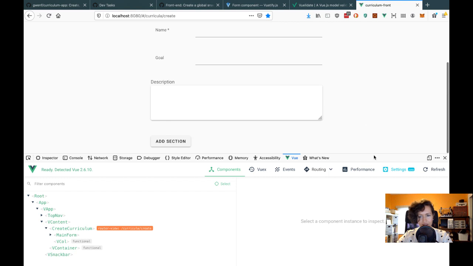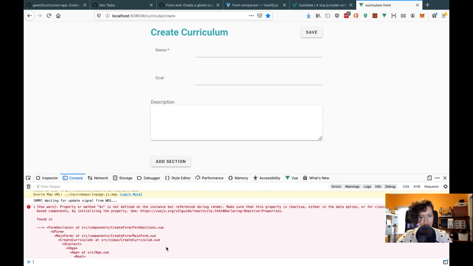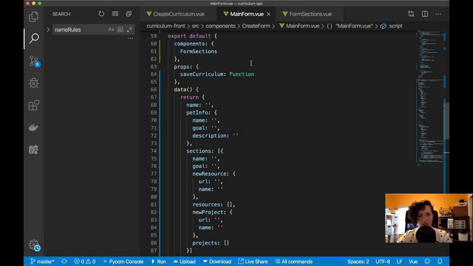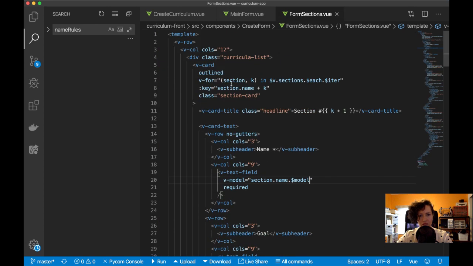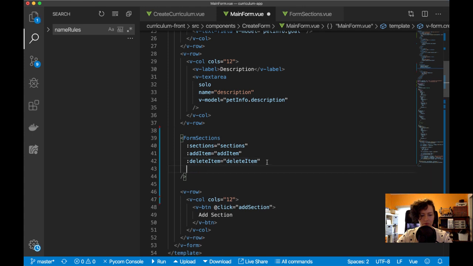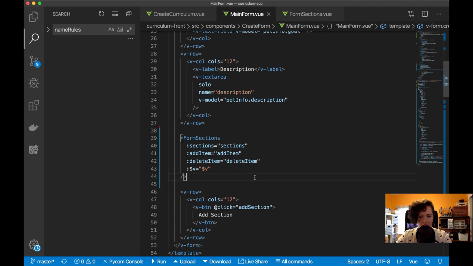And something is wrong because it's not starting with the default section. It's not defined on the instance. Oh, right. So I have to pass in this because I broke out the sections from the main form. So I need to pass in the validation. So I wonder if I can do that. No, I can't.